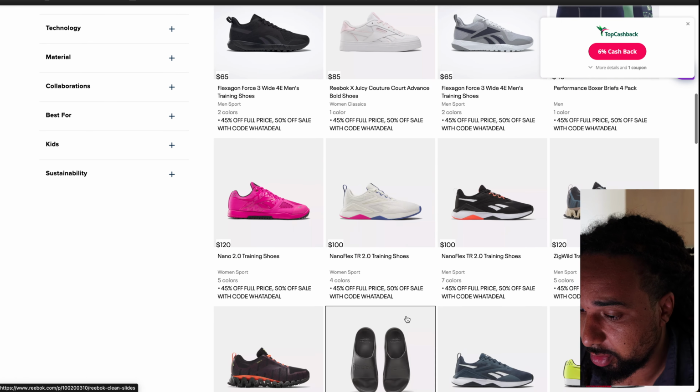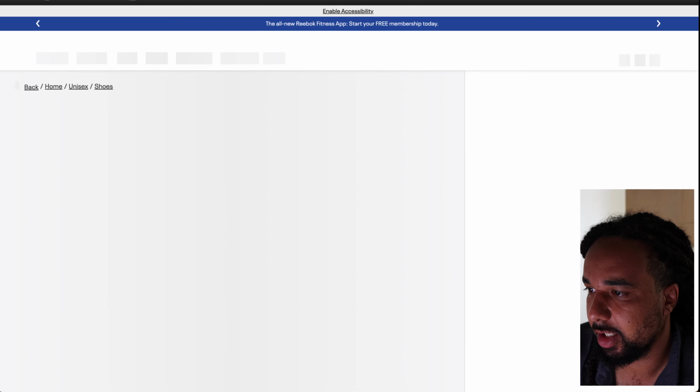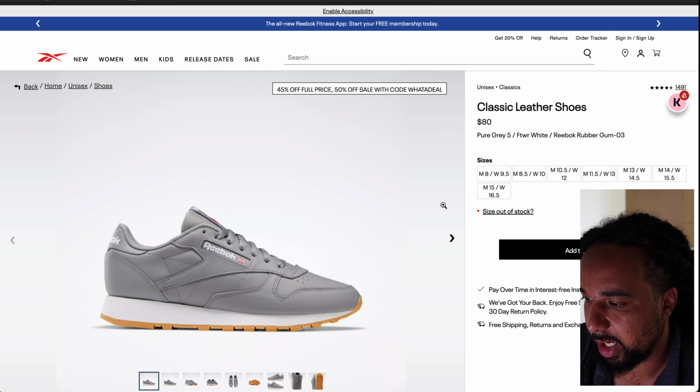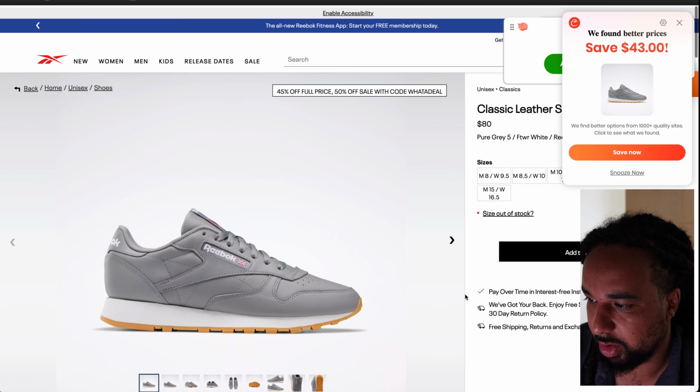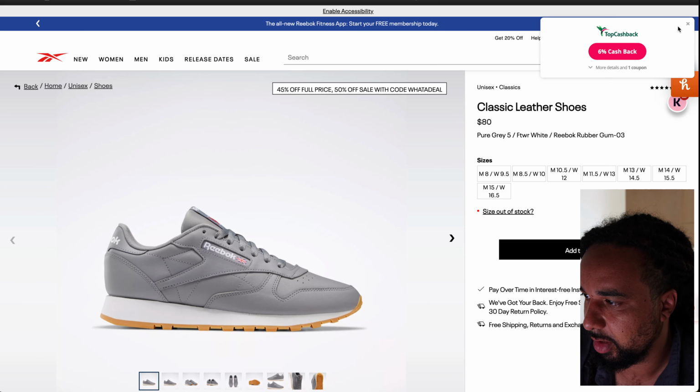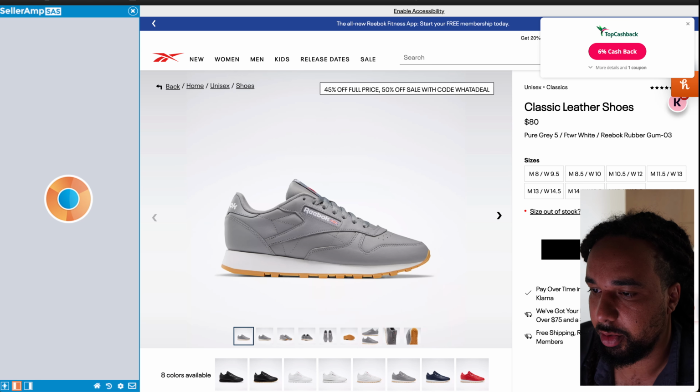Okay, so this might be interesting. All right, let's start from this. Okay, so this looks really, really interesting. If we can get 50% on these, let's look right here. We have a ton of sites available. Let's see if we can find them on Amazon.